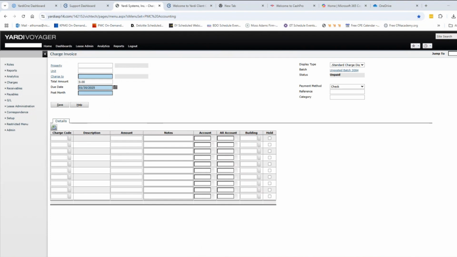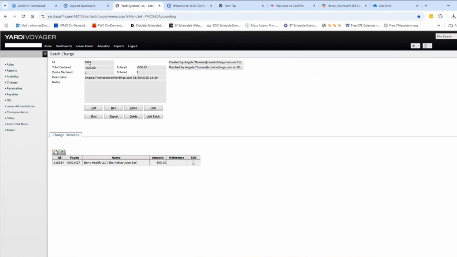Going to grab a T code. You're going to select the appropriate charge code. So let's say this was for a TI reimbursement. And remember that, again, similar to anything else, it's important to make sure you're using the charge codes correctly so they flow correctly into your management fees. Once this is ready, you're just going to hit post.